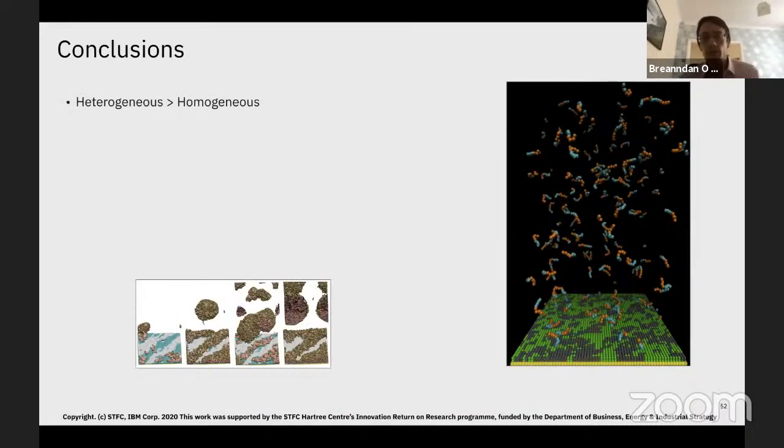So to conclude, what we have observed was that for fixed surface area composition, we see more absorption on heterogeneous and disordered surfaces relative to their homogeneous counterparts. Generally, if we increase the molecule length and hydrophobicity, we see an increase in cooperative effects and in the overall number of absorbed molecules per surface area.